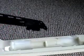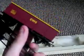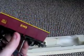Its scale length is 30 feet. And I think you can put things on it, like you could put a truck on. Like, if you get an abandoned truck, you can put one of those on and get towed around, or you get a train and put it on or something. Yeah, it's good because it can have more than one purpose. This EWS truck is in a different review I did earlier, so look out for that one as well.